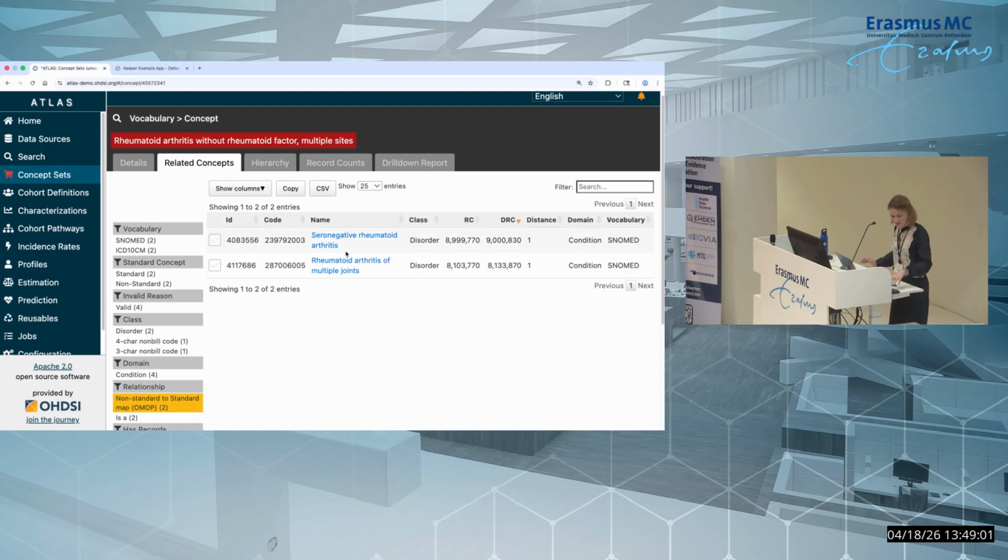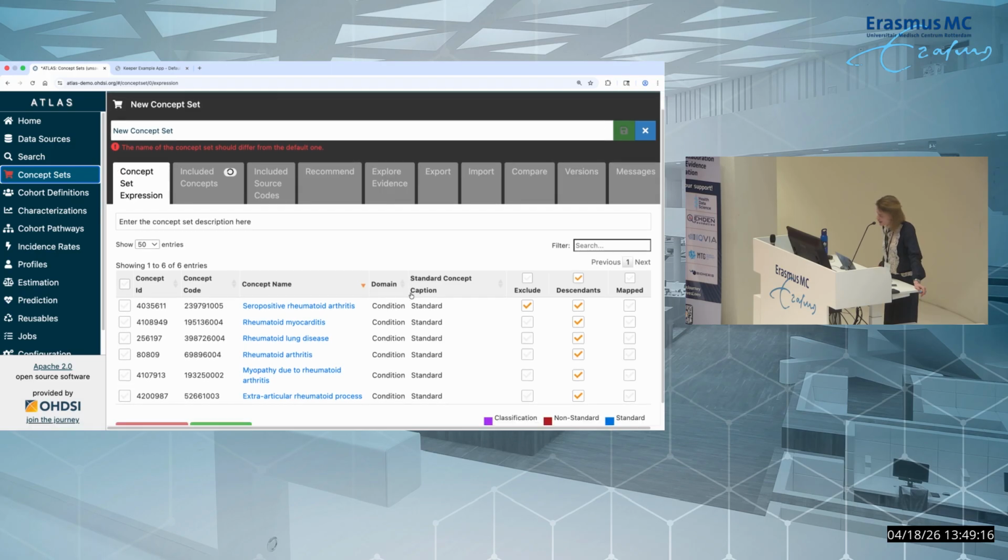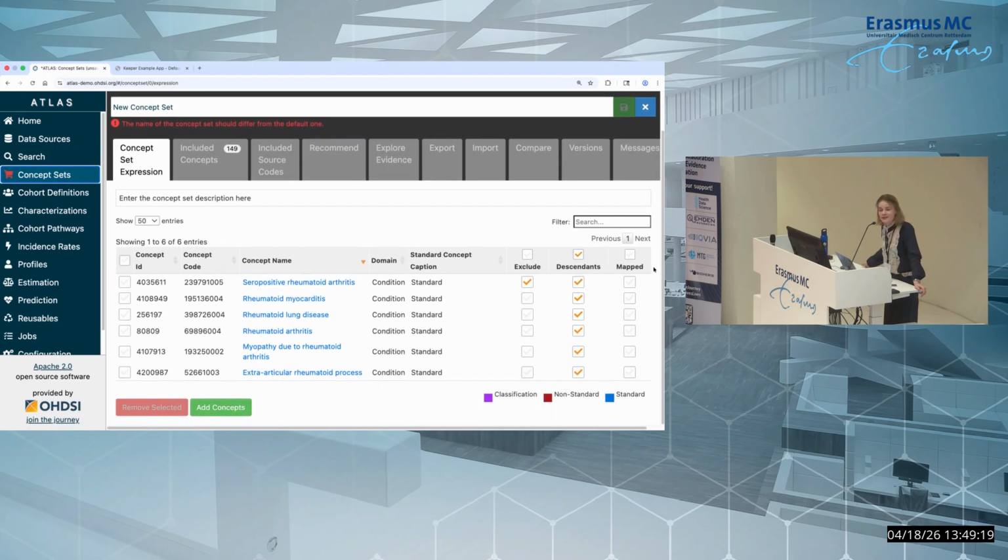Yes, there are two. Wonderful. So the question was, in this tab, what does mapped mean? I never use it. I really don't know what it does. And even if it does anything, we never really use it. I'm sure there is an answer. I don't know it, and I never felt an urge to actually know the answer because we really do not use it.